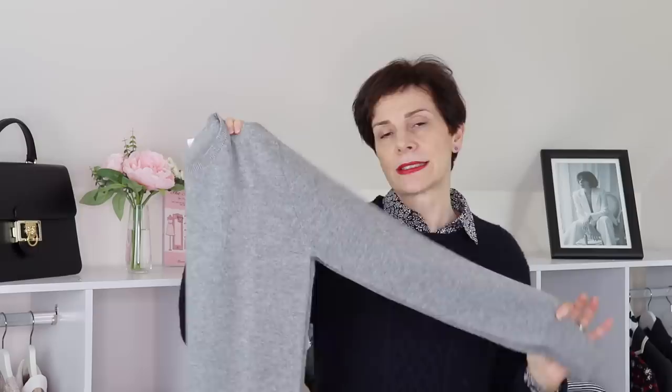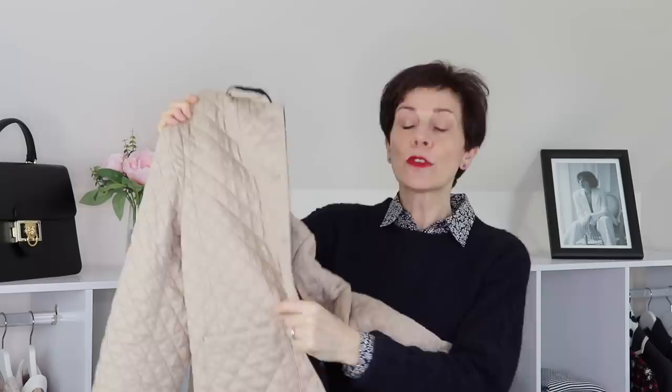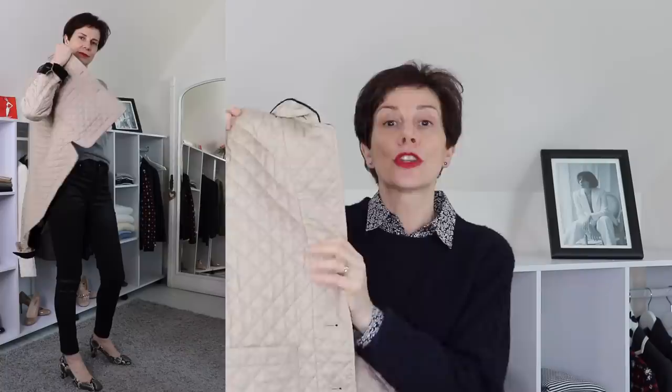The fifth item I've been wearing in winter as a layer is this quilted matelassé jacket. It's padded and in cotton, so it's not very warm on its own — in winter it worked well as a layer under a coat — but it is absolutely ideal for spring. It's a neutral color so it can be worn with mostly everything, easily transitioning from autumn-winter into spring.